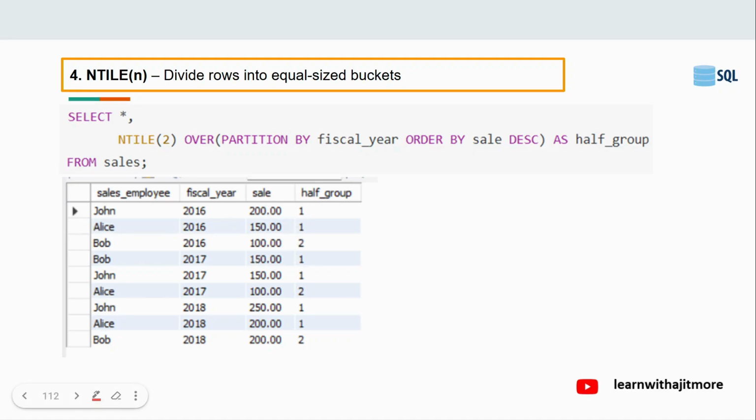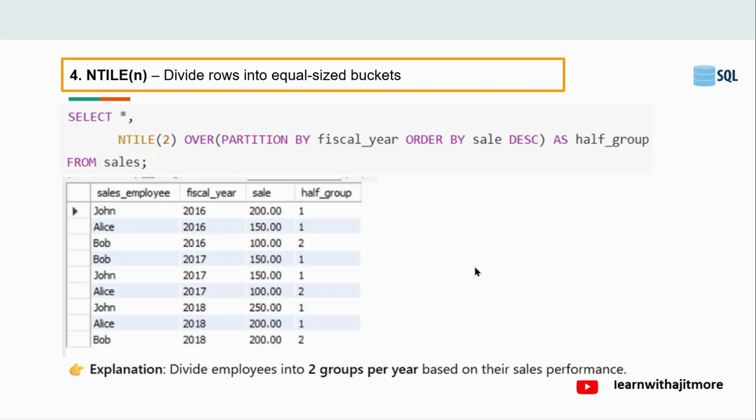We have done partition on the year basis. This is one partition, second partition, third. Now in each partition, how many buckets are created? Only 2, I have given ntile 2. Therefore, 2 buckets. So these 2 go in one bucket, this one remains in one bucket. Again, these 2 go in one bucket, this one in another. As many records are there in the first bucket, they have got 1, and as many are in the second bucket, they have got 2. That way the tiling is done.